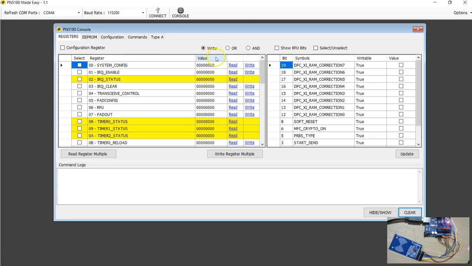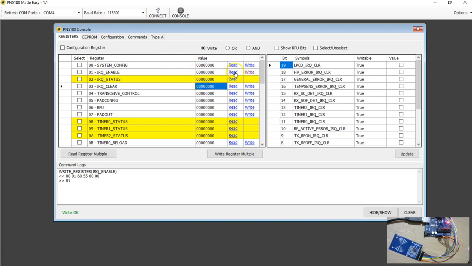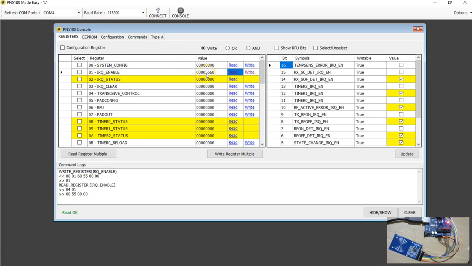Actually, when you do the write operation, you should have the write ready button ticked, not this one. So I'm going to try again on the IRQ enable register. I would like to set this as, say, 5560. Because we typed only 4 bytes, it is taken as the least significant value, so automatically the value gets padded with zeros. Now I'm going to use a write operation here. To make sure the write is successful, I'm just going to clear the zeros here and try to read. Okay, you can see that we are able to read what was written.